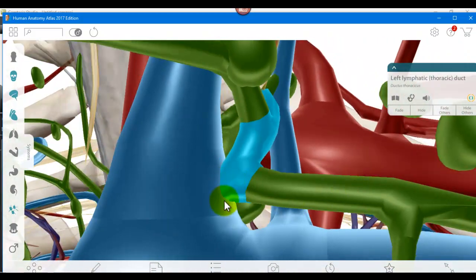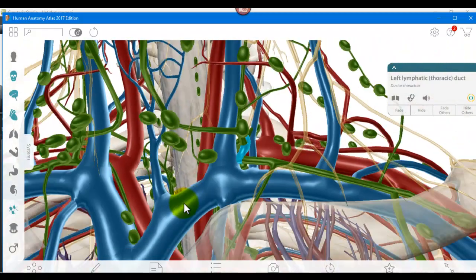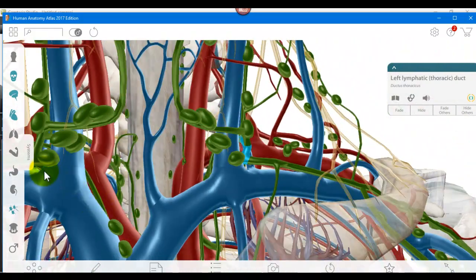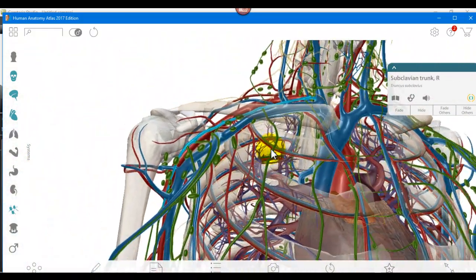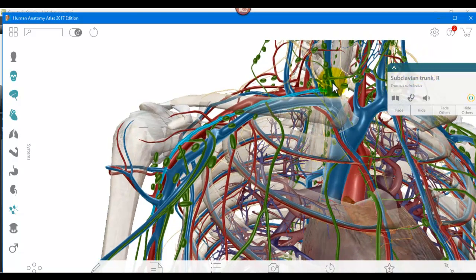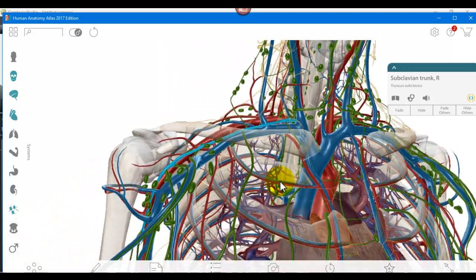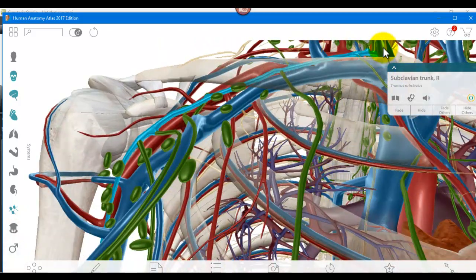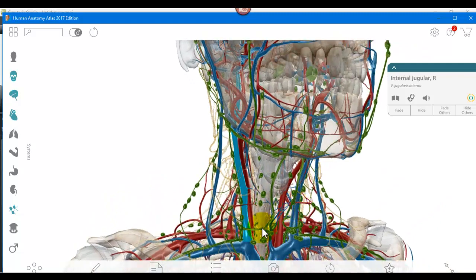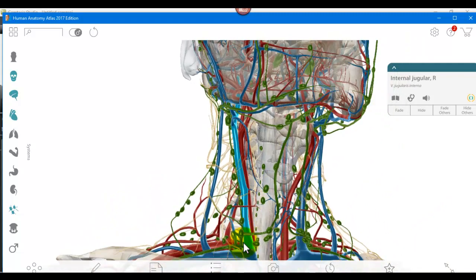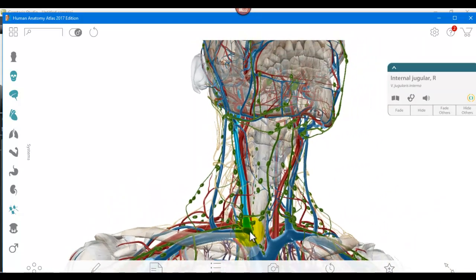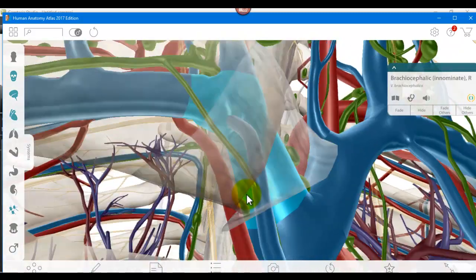Ooh, that's really close. See, this is draining all the lymph from the whole body except for the right arm and chest. And then on the other side, if I can click on it over there, and this, I love this program. It's called Visible Body. But sometimes the control of it is a little insane. I don't want to give you a headache watching this. Okay, well, there you go.